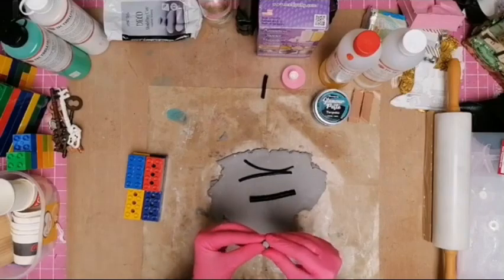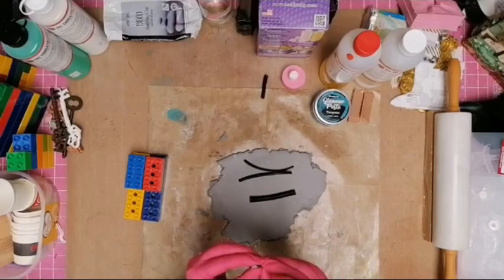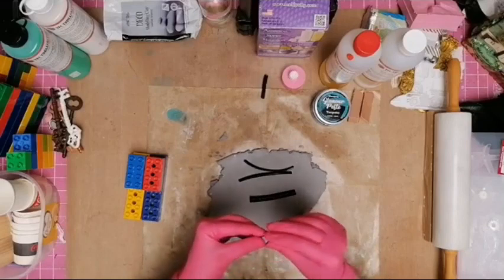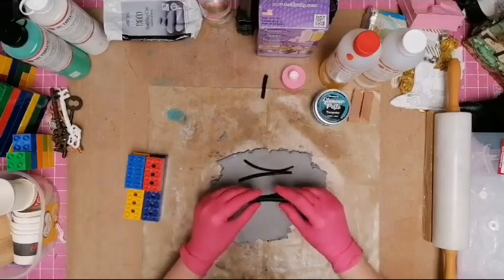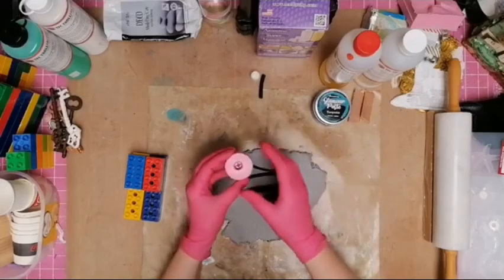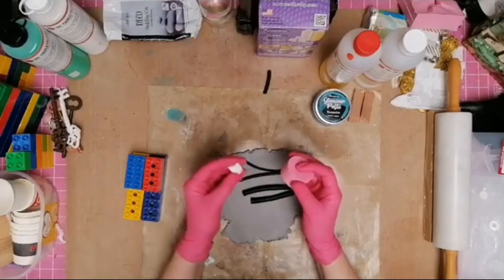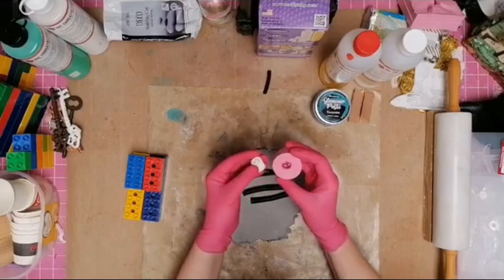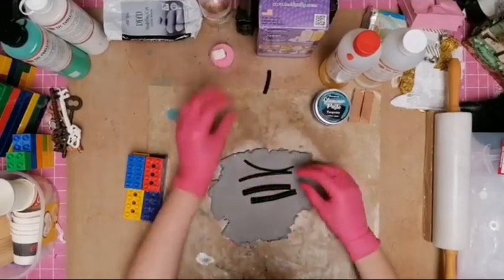Now that I've finished blocking off all of those ends. When you buy silicone — I know in the Smoothcast range it comes with different options: food grade, different speeds at which it will dry and set. The pink one I used to use set overnight — I'd make it before bed and leave it. I took apart my printer when it broke and wasn't fixable, and got out as many of the cogs and gears as possible. This is one that I molded — I used the lid of a spray can as the base for that one.